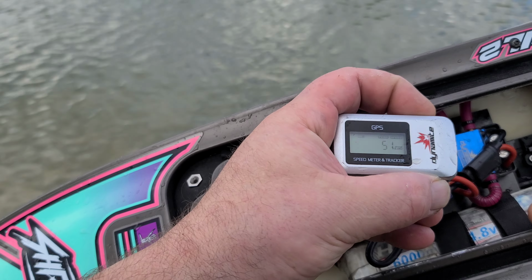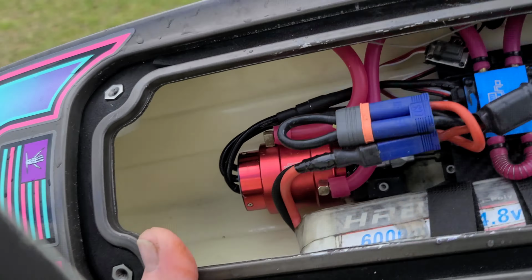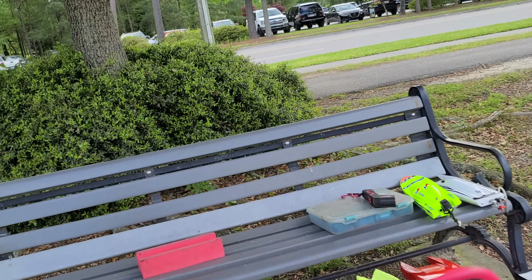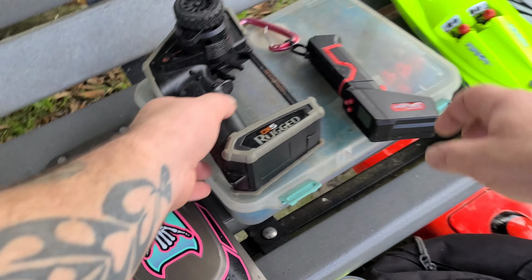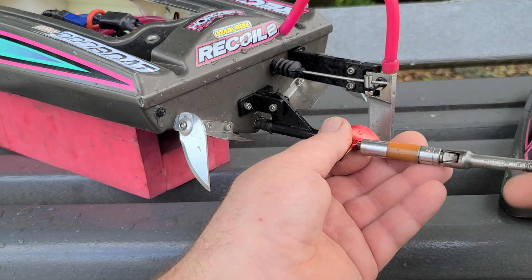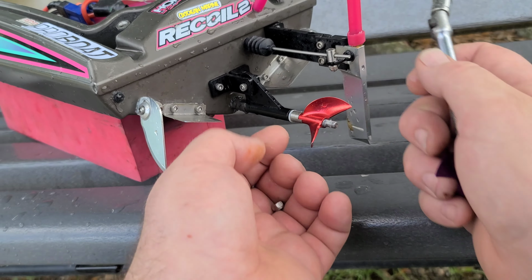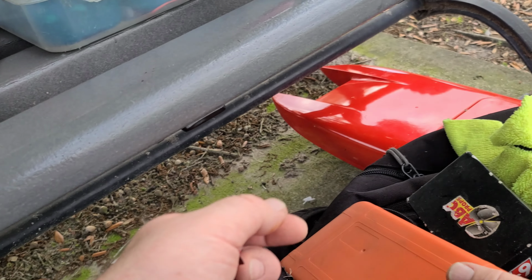...51 miles an hour with that old battery. It'll do better than that, trust me. What the hell is going on here? Oh, it's got a gremlin on it. Speed run prop, not like an oval prop. Oh shit, that's the wrong prop.